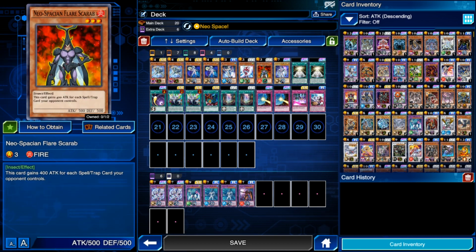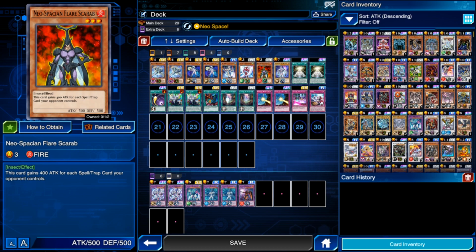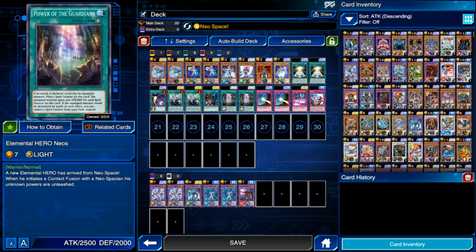We're playing 1 Flame Scarab, but honestly, Flame Scarab and Flare Neos is probably the most consistent one you'll go into, just because of how strong this guy can actually get when he's paired with Neos. You can easily get into the 5000s, especially when you start abusing things like Power of the Guardians.